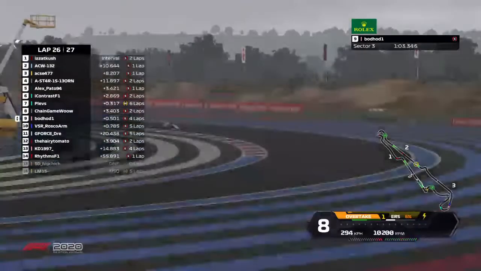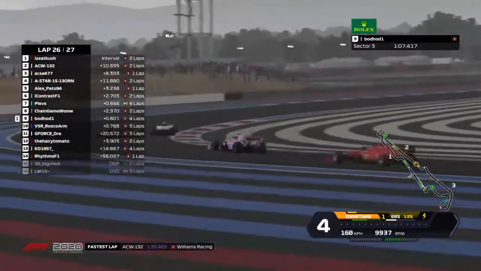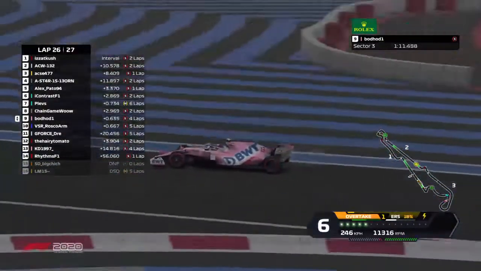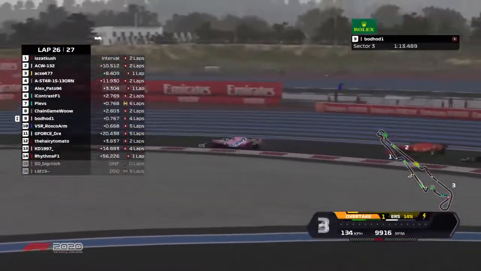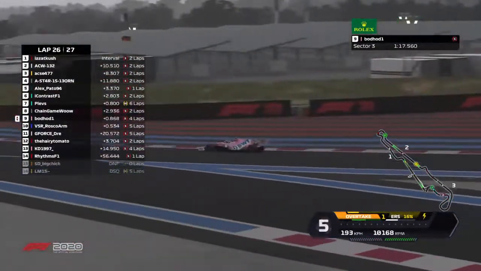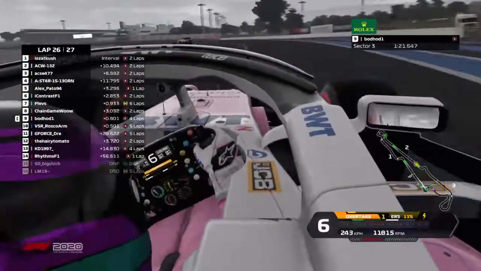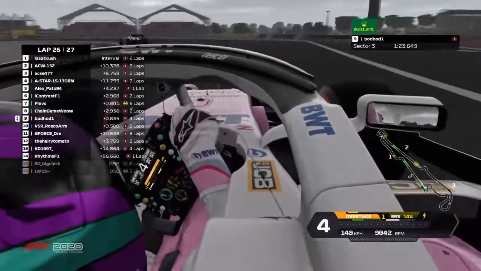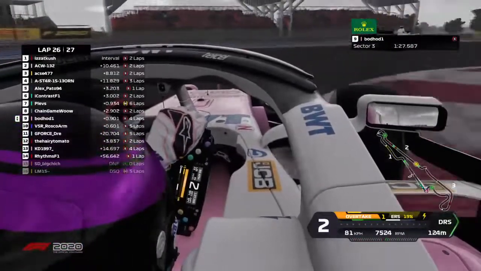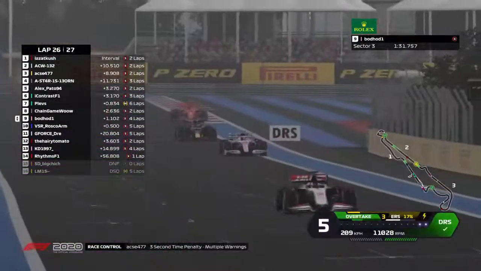33.890. And then ACW obliterates it by 0.4 of a second, showing his sheer qualifying pace. Seems in the dry conditions ACW is the quickest driver in this field, but Izzat put in a masterclass in the wet weather conditions. He's got a 10.5 second margin to ACW in P2.